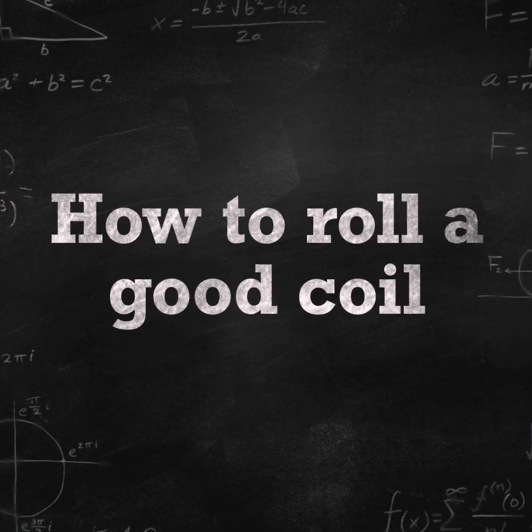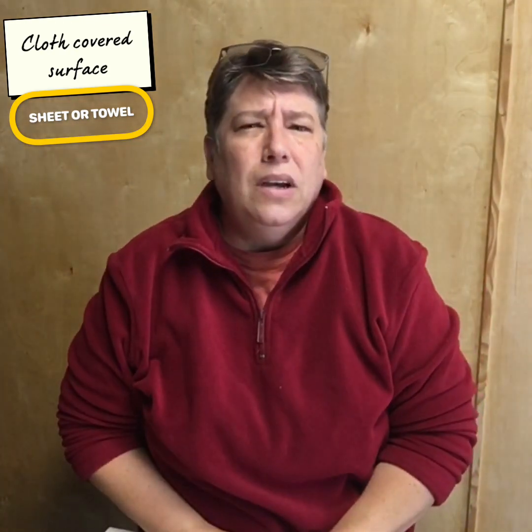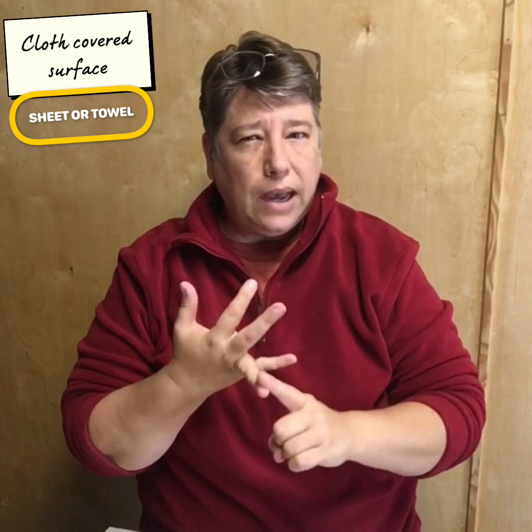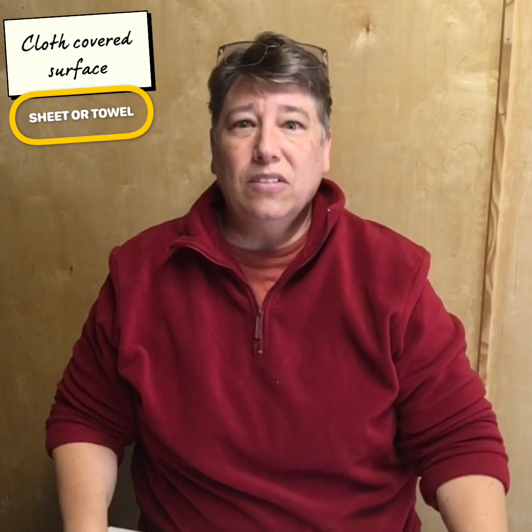First, let me show you how to roll a coil. So first thing that you're going to need is a space, and you guys were supposed to create a workspace. You definitely need a little bit of room to work and roll this coil out. You're going to be stretching it out, maybe about that long, so we got to find some room. That space you may need to cover with some sort of material, because if you're rolling on plastic or glass, something that's very flat and has no porousness, the clay will stick to it.